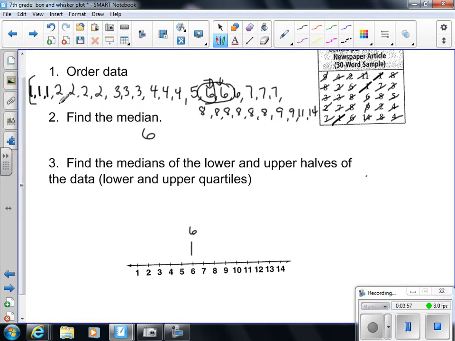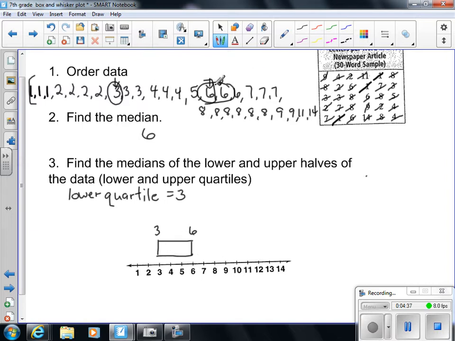So I'm going to find the median of my lower half. 1, 2, 3, 4, 5, 6, 7, 8, 9, 10, 11, 12, 13, 14, 15. So it'll be 1, 2, 3, 4, 5, 6, 7, this is 8. 1, 2, 3, 4, 5, 6, 7, 8. So there is one middle number, which is 3, and this is called the lower quartile, or sometimes the first quartile. You're going to make another bar above the 3 and label it, and then connect those, making the lower part of your box.